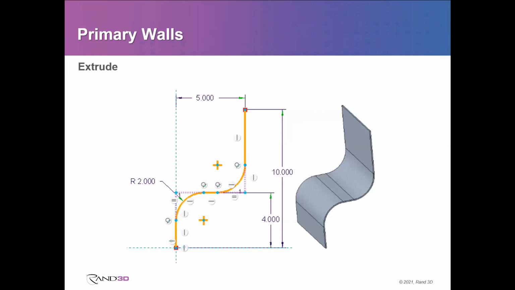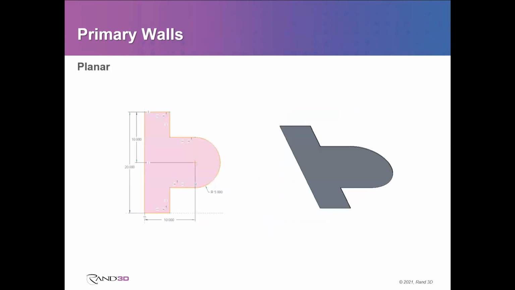Now, extrude is probably one of the most common types of walls that you would create. You really just make the side profile, and it's going to extrude that and turn it into the Sheetmetal. Remember, in Sheetmetal mode, you only sketch one side of the Sheetmetal. The computer's always going to add the thickness automatically to create the wall. You also can do a planar wall. You really just sketch the outline of the wall. It's going to fill the inside of that sketch in and add the thickness to create the shape. That's also really common.